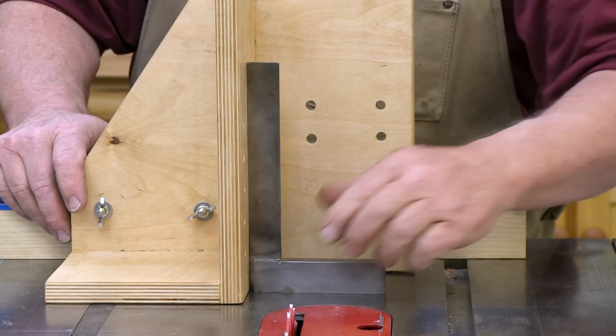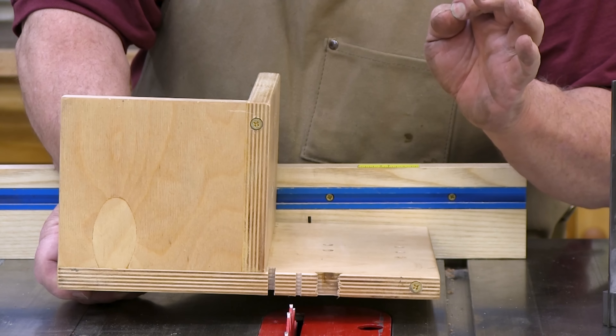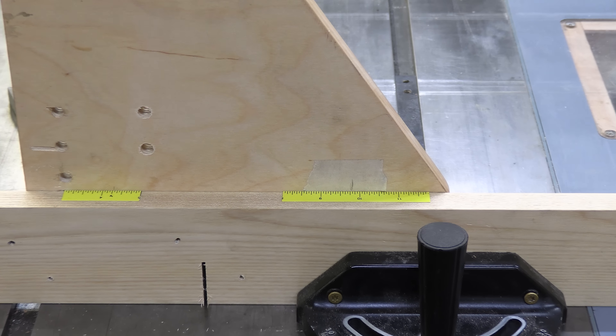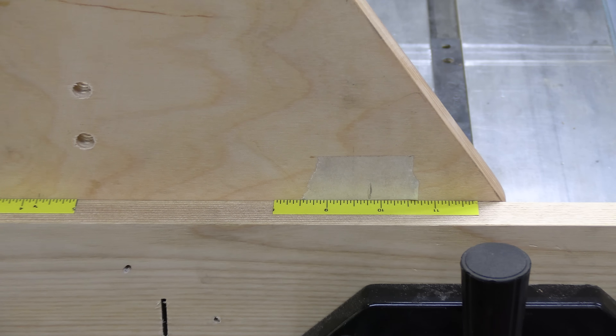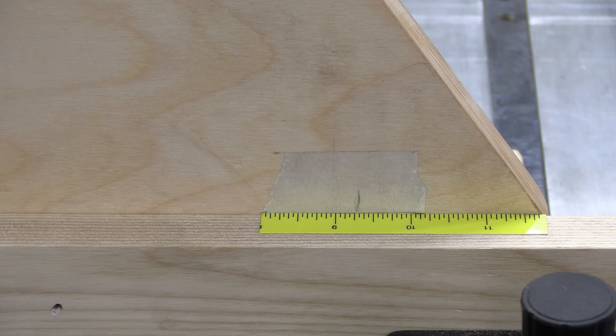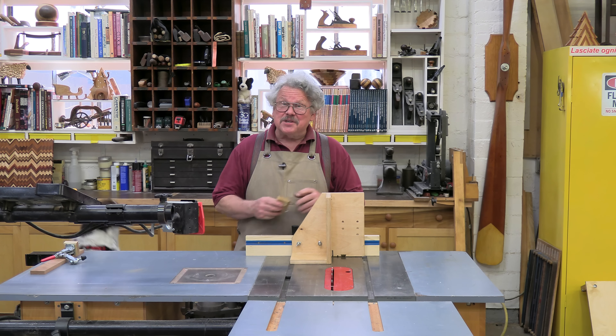Make sure that the side of the tenoning jig is perfectly square to the table and therefore parallel to the plane of the blade. If there is a problem, just put some leveling screws in the base of the jig here and here. Use brass screws so should you nick one it won't hurt the blade. You also need a scale so you can position the jig right where you want it. I've attached a self-adhesive scale to the top of the miter gauge extension and drew an indicator line on a piece of tape on the back of the tenoning jig. This way, if I need to move the jig a sixteenth of an inch, or a millimeter, or a cubit, I can do so without futzing around. Kinda hard to find an adhesive scale for cubits, however.